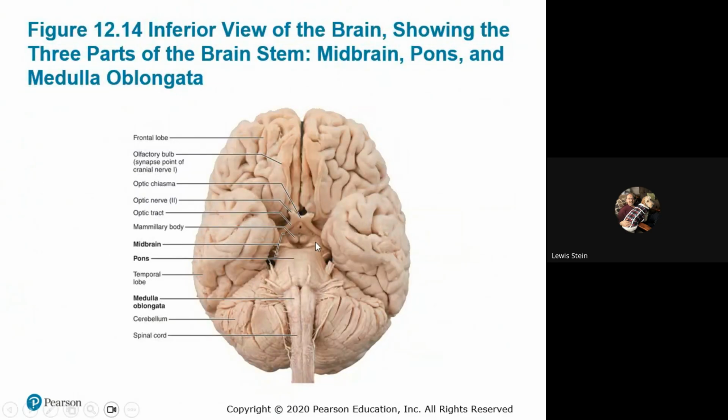This is the view that we will look at. This is a very, very famous ventral view. You will see this on the sheet. Underlying the frontal lobes, those are the olfactory nerves and the olfactory bulbs. They sit right on top of one of the structures that I had you identify for the exam. That's the optic chiasm. You will see that. The mammillary bodies are these two, and they're named because they look like little breast-like structures. In the sheep, they're so small, it looks like one little mound.